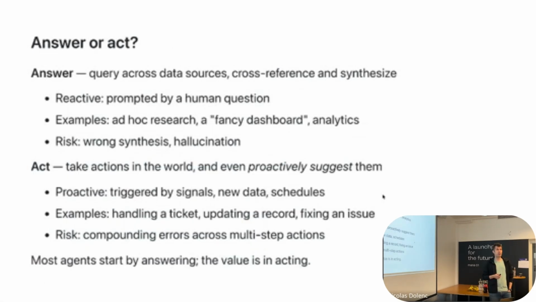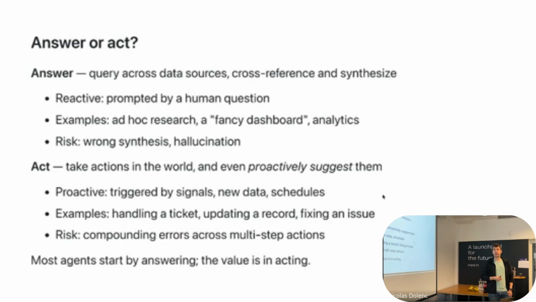Then another way to think about agents is what kind of agent are you building. Is it the type of agent that just answers questions, like a research agent, like the web research example that I mentioned, which can be extended to multiple other data sources? It can talk to your CRM, your email inbox and whatever else. Or is it an agent that you expect to act? The answer category of agents are good for demos, and they're actually quite useful in their own right. They're also quite safe to run because if you got an answer that was slightly wrong, you can always double check it. You can have the agent cite its sources. And the chances of it hallucinating are pretty low because the answers are grounded in the responses it got. Essentially, these agents do RAG, which we talked about earlier.